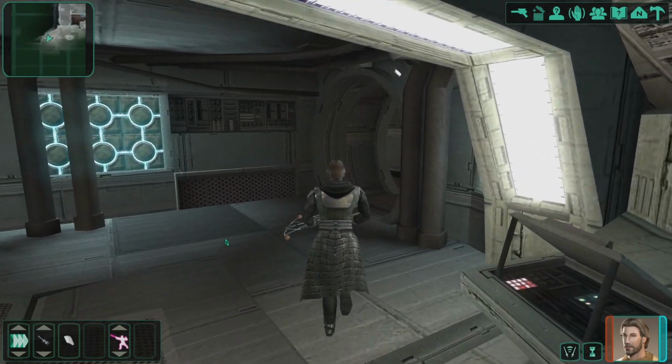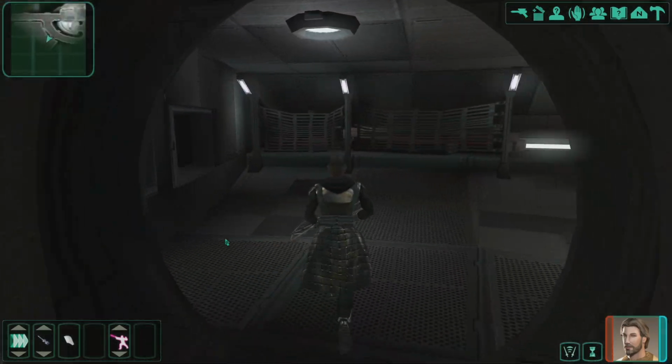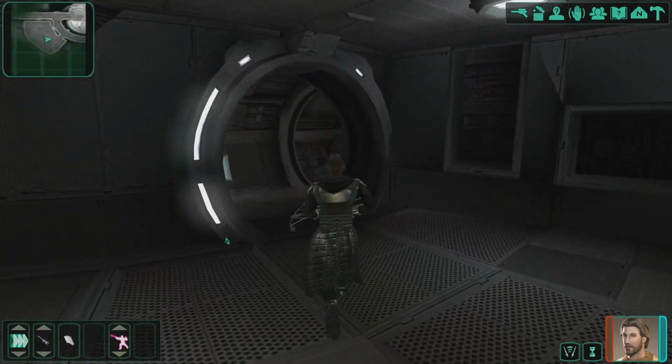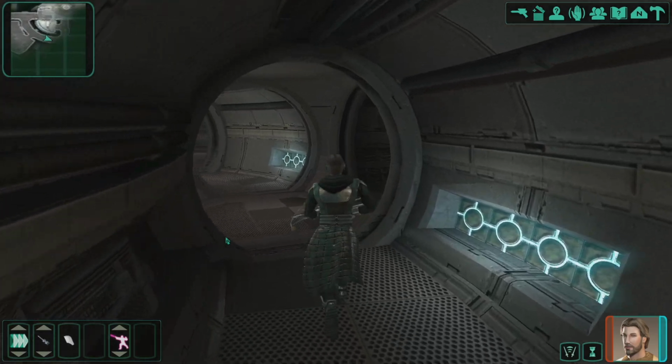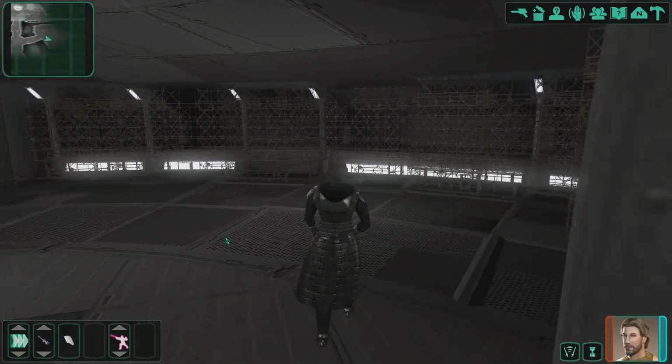Wait, where? Storage compartment. No. Where? Come on. Workbench, come on, this is the garage.